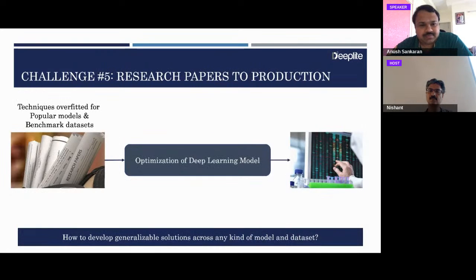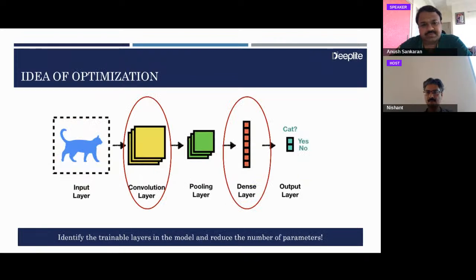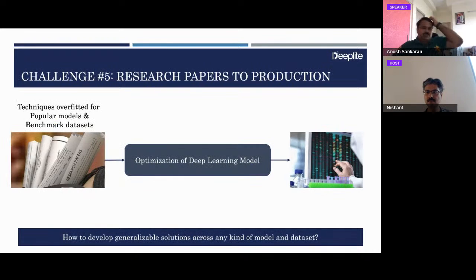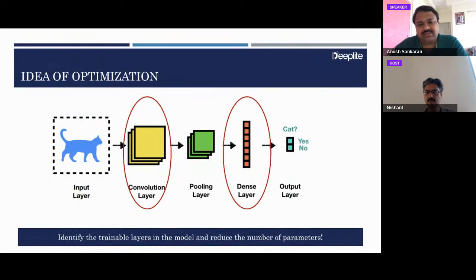Okay. And this is again one of the challenges that I highlighted, that most of the research papers today are not reusable, and most of the research papers cannot be translated into production because they are really costly to use, right? Not many of us can use it in production environments. Okay, so these are the 5 challenges with why we cannot so easily optimize a deep learning model. And if you have understood the challenges and appreciate all the challenges, I will quickly go through the different solutions that exist in the literature to optimize the model. And Nishant, at any point of time, if there is a question, feel free to stop me.